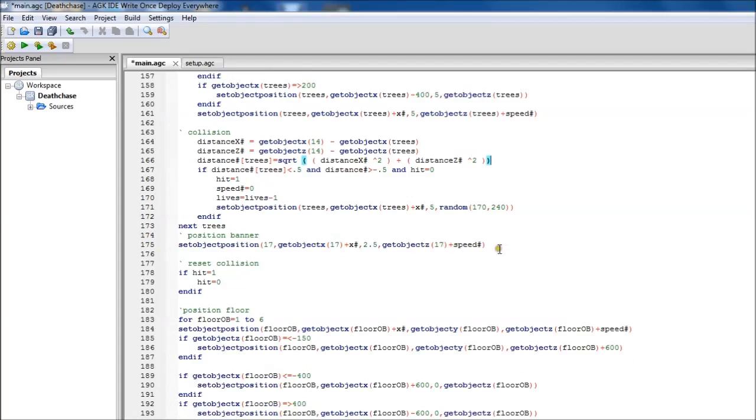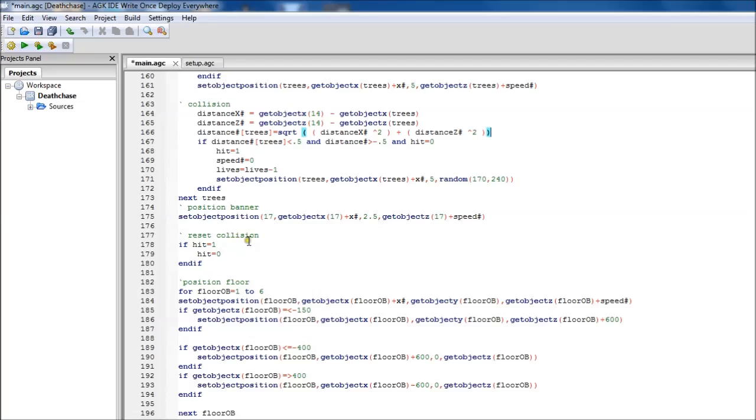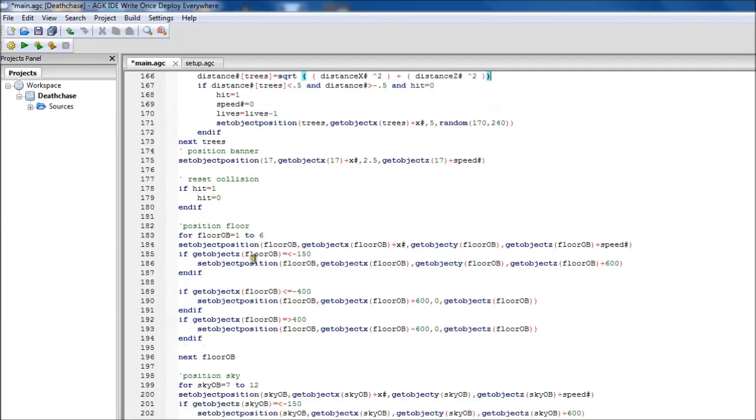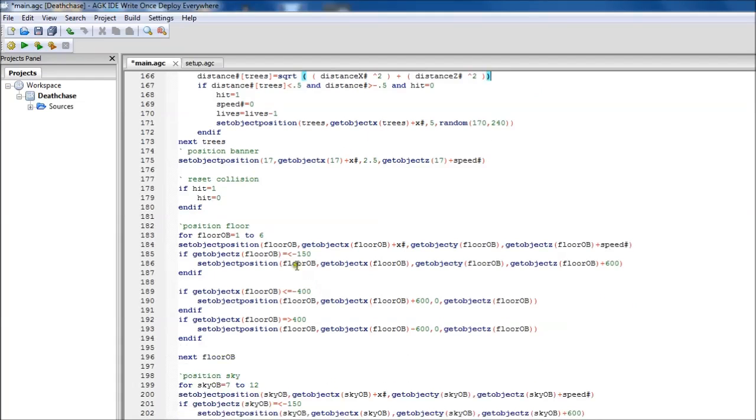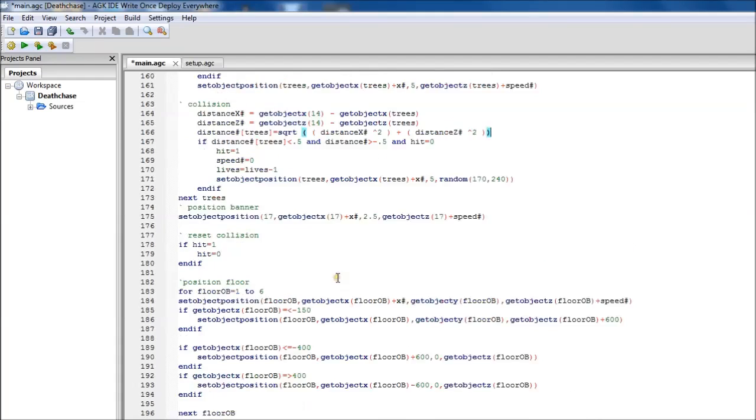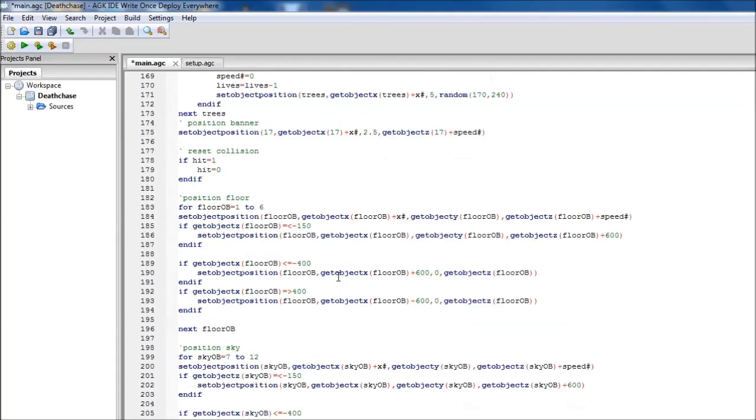That's positioning the banner. That's resetting it. If it's hit, it resets, so that you can start again later on, else you wouldn't be able to move after it's hit once. The floor is pretty much the same as the trees. It's doing exactly the same.